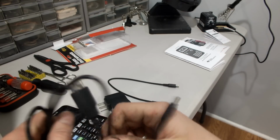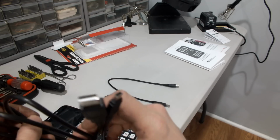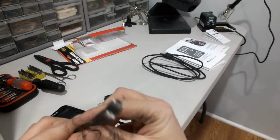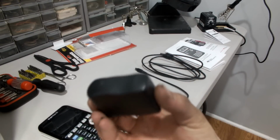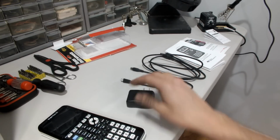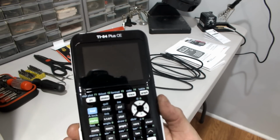You get a USB mini cable to connect it to the computer and to charge it. You get a USB mini OTG cable to connect it to another calculator. You get a wall charger. And then of course the TI-84 Plus CE itself.